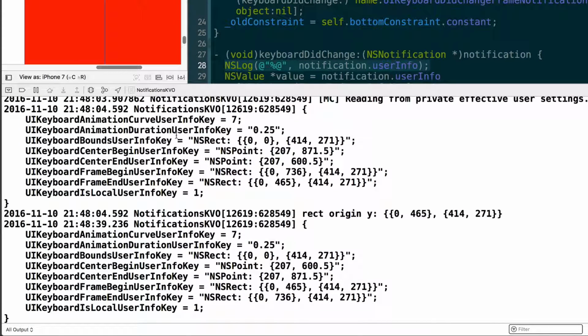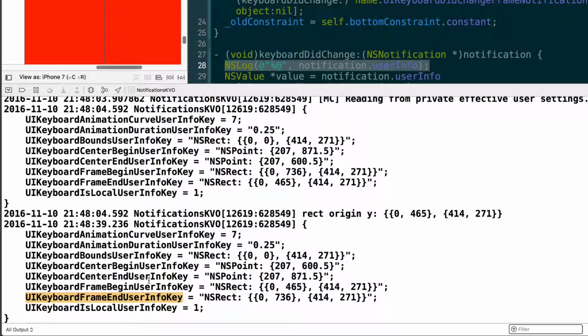What I did was inspect them between the keyboard coming up and the keyboard coming down. If you look at these values, what you want is the frame: UIKeyboardFrameEndUserInfo key.